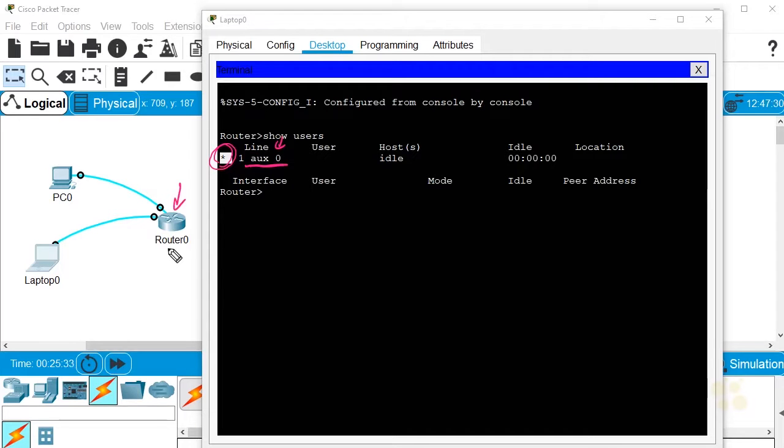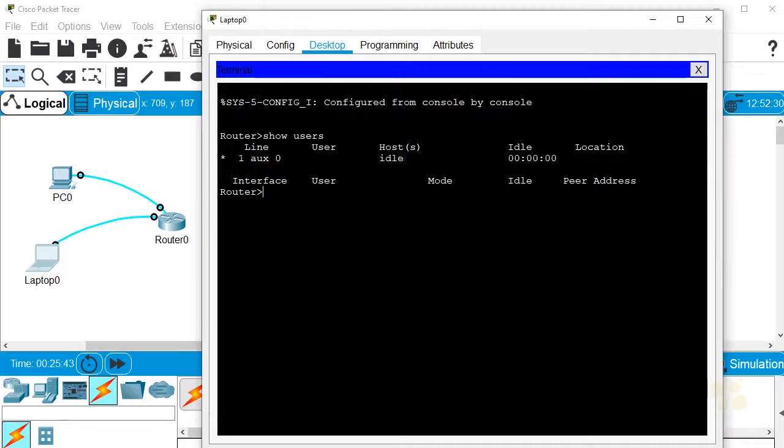I'd also love you to notice this. Check this out. When we connect on the auxiliary port, it automatically put us into user mode. So this is privilege level 1. And we can verify that using the command we did in the last video, which is show privilege, and press Enter. Now here's a significant difference between the auxiliary port and the console port from the previous video. And that is this. If we type enable and press Enter, if we do not have an enable secret or enable password set, here is as far as we go as far as privileges.